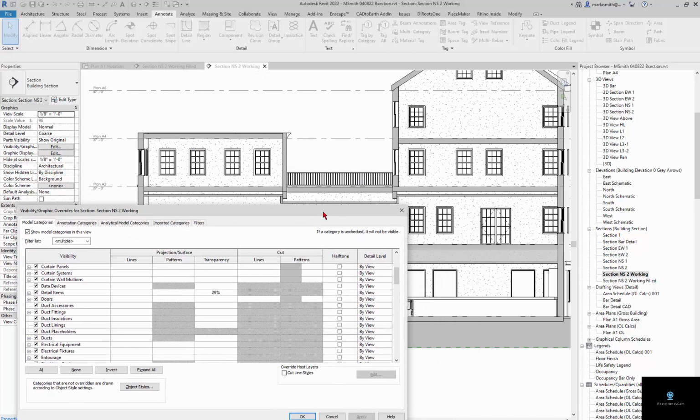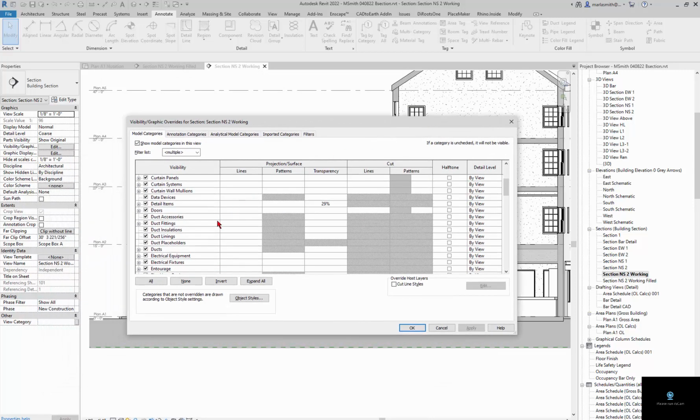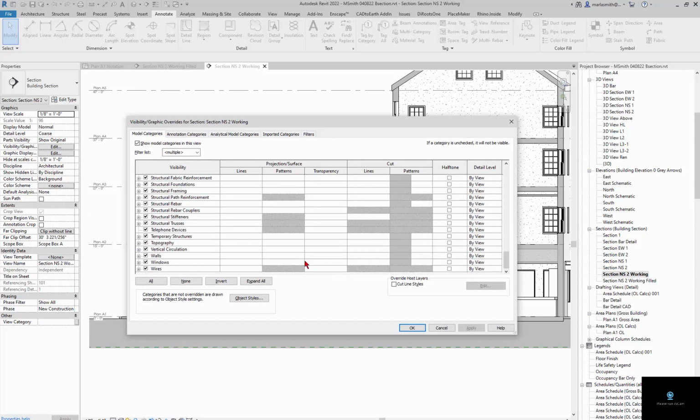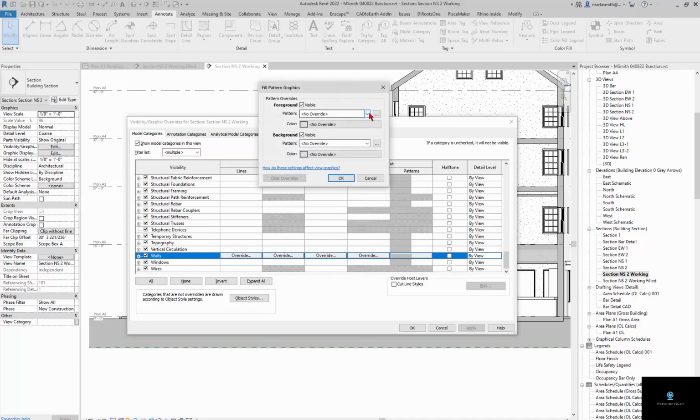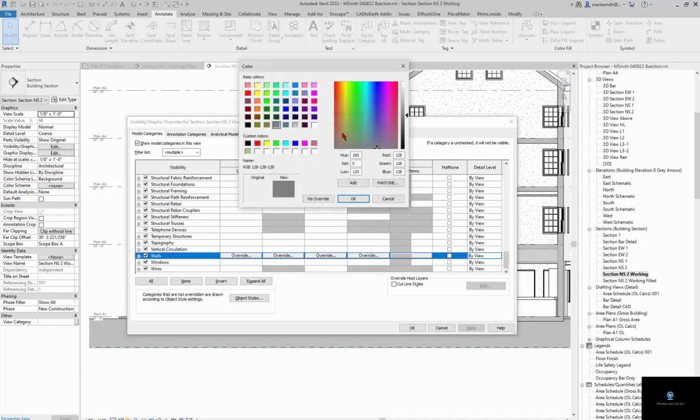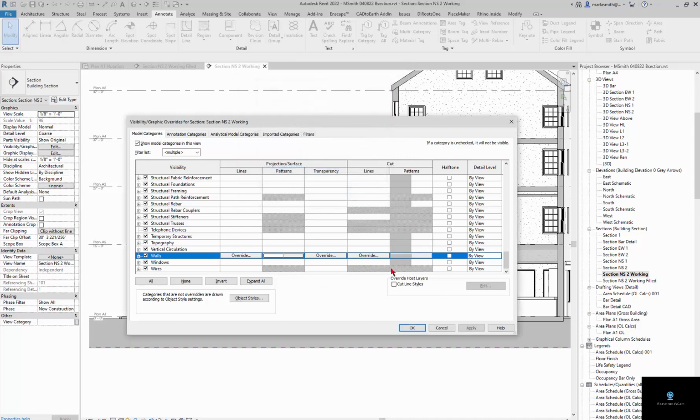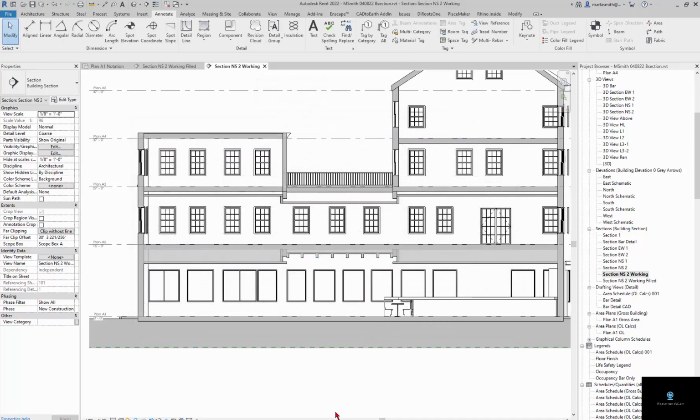I'm not a big fan of the chipboard, so if you go down to the walls, you can adjust the pattern on that, and if you just want to get rid of it, you can just do a solid fill white, right? You guys probably have other materials on, but get rid of that. But anyway, that's the process, and then you can place it on your sheet.